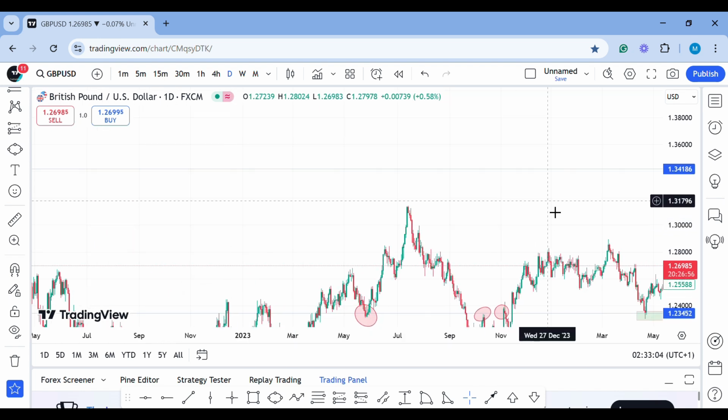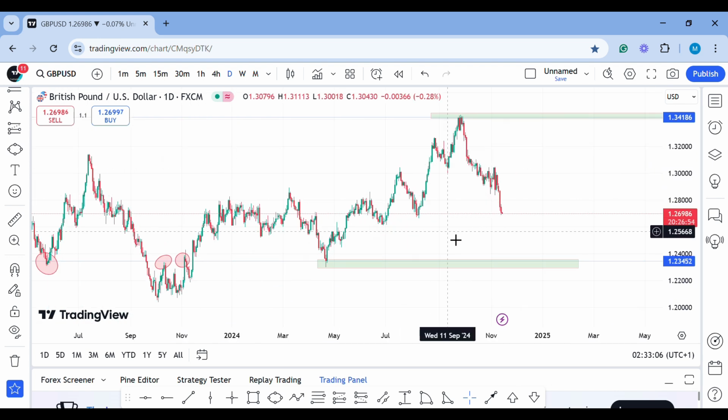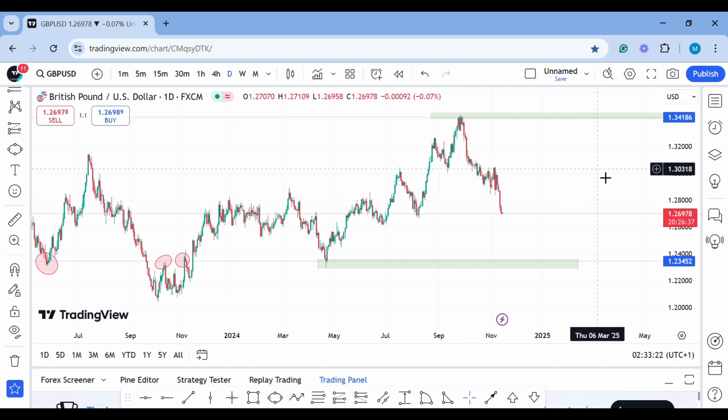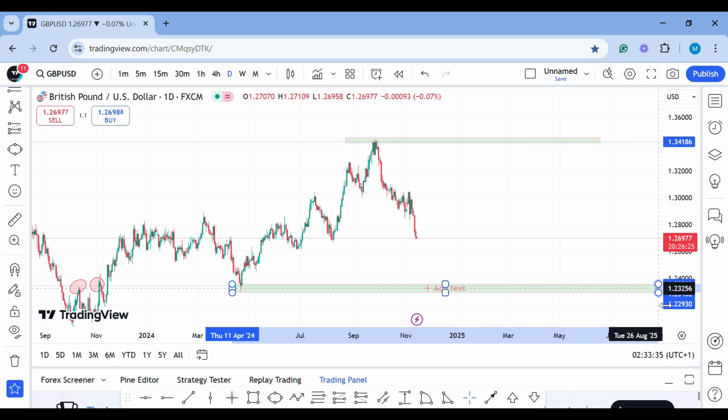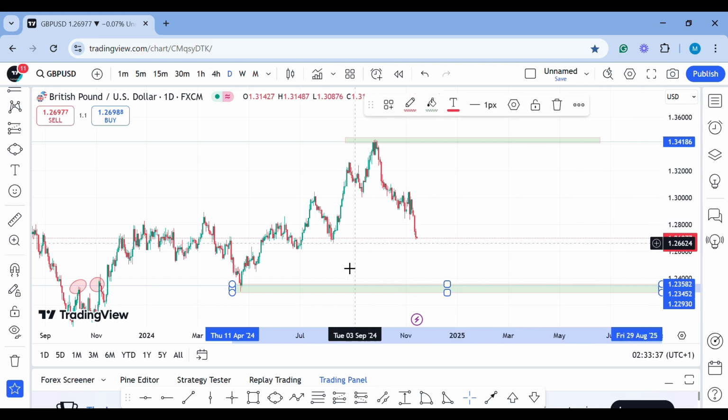So market history always repeats itself. That's why we trade off history. As a technical trader, you trade off what the market has done in the past. So you use it to predict the future movement. Now you remember we are told to also look within those zones which were plotted, how the market has reacted within those zones. Take a look at them because these are our major zones.